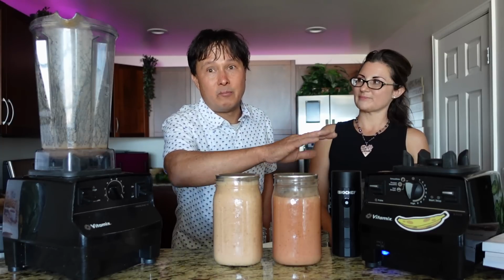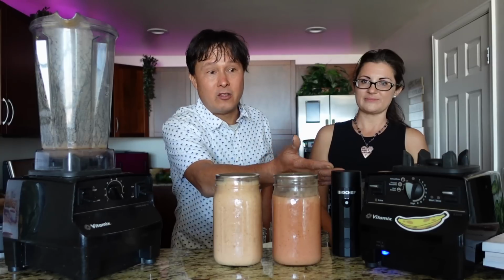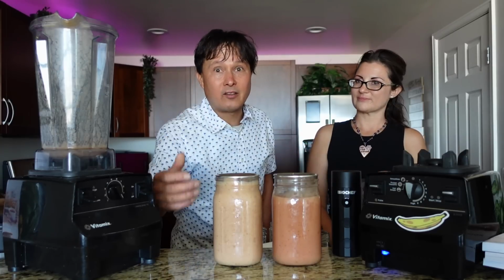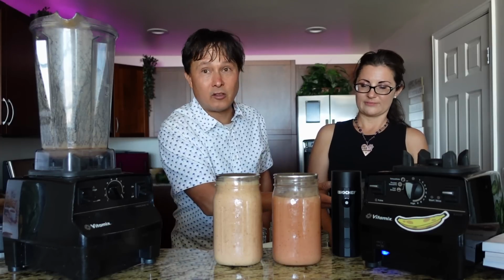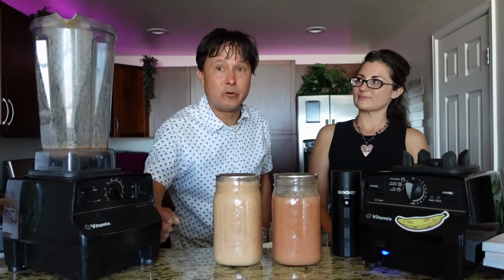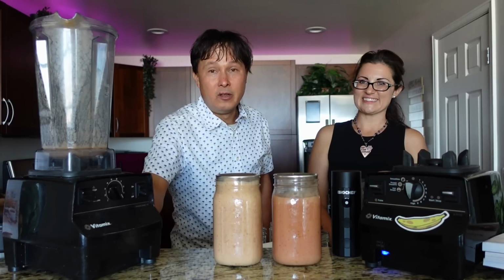The Biochef coupled with the Vitamix is definitely one of the best ways you guys can go. If you don't have a Vitamix, you can find a used Vitamix motor on a site like OfferUp or Craigslist for pretty cheap, sometimes like $100, and then get the top for it, and then you're going to be pretty much bulletproof and have a solid solution so that you guys can be blending healthier today.